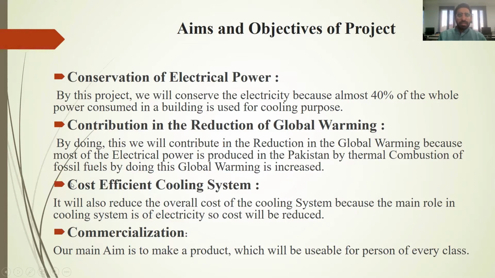And the third one is a cost-efficient cooling system. It will also reduce the overall cost of the cooling system because the main role in the cooling system is of electricity, so cost will be reduced. And the last is commercialization. Our main aim is to make a product which is usable for persons of every class.